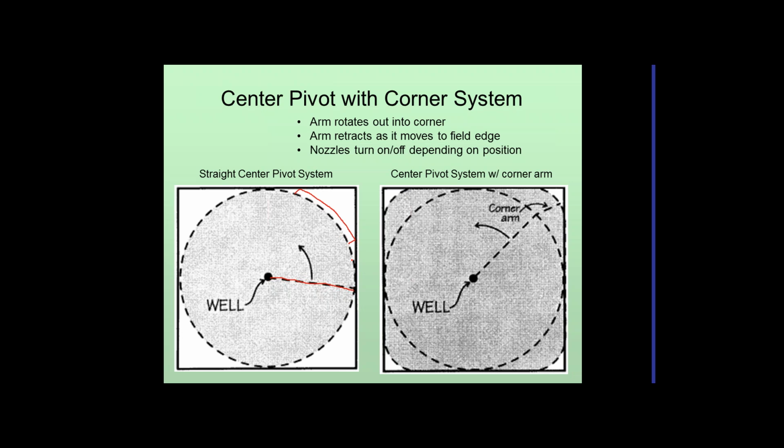160-acre field. Now farmers, they like to cover as much ground as possible, so somebody came out with a corner system. So this has an extra arm on the end here that'll fold into the corner. So when it's at the narrowest part of the field, that corner arm is folded back, and as we come into the corner, then that arm starts to open up, and different numbers of sprinklers will turn on and off depending on the position that arm is going into the corner of the field.